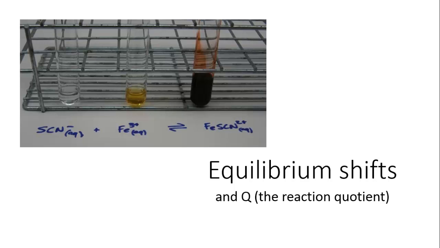In this recording, we're going to look at how you can cause an equilibrium to shift in either direction, to make more reactants or to make products. So far, we've just been looking at systems that are at equilibrium and making predictions about those. But you can force an equilibrium to go in one direction or another by adding or taking away reactants and products, and that's what we're going to look at today.